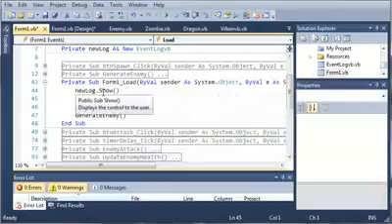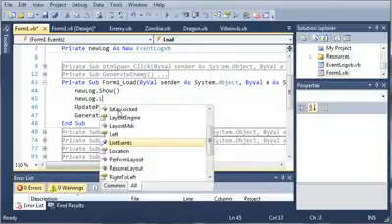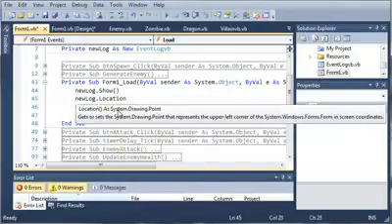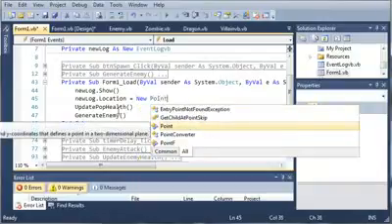So now that we got that out of the way, let's go ahead and we will hook our log to the form 1. So what we're going to do is we're going to set the position of new log. So new log dot location is going to be equal to a new point.